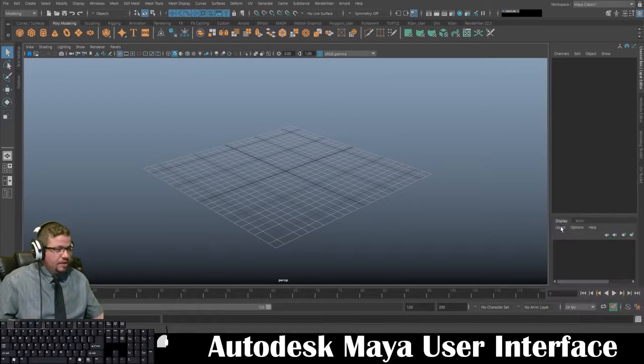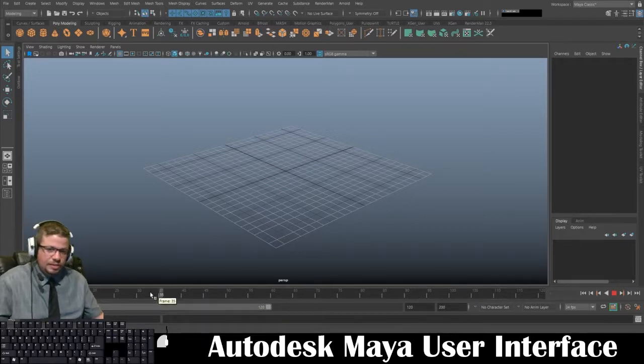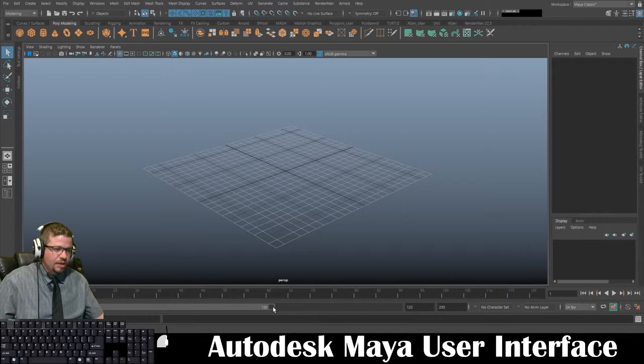We have our layers down here, animation layers, but we don't need to get into too much about that. The timeline is located down here. When we get to animating, we will be using this timeline. You can see it's right down here, and you can just click anywhere. It just starts at 0 or 1 in the far left where I'm sitting. So that's our timeline down here in this bracket. This right here will allow you to adjust the size of your timeline.